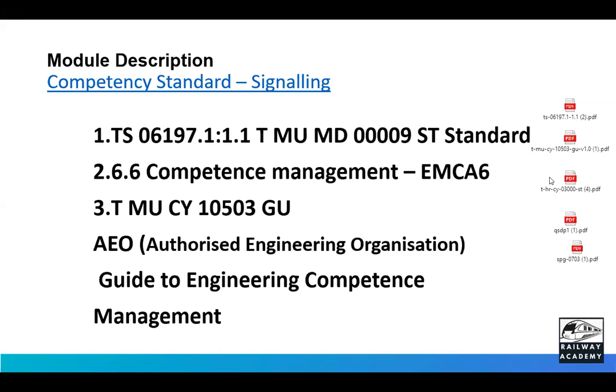The organization sponsoring you for the certification, in which you are working, is called the AEO, Authorized Engineering Organization. That is nothing but the company in which you are working. How they will sponsor you for certification is covered in a guide for management of competency, and the people who are managers have to go through this guide and follow the instructions to get their staff the certificate of competency. That guide is useful for the engineers working as managers in the company.